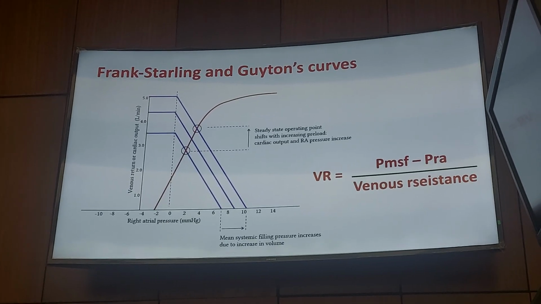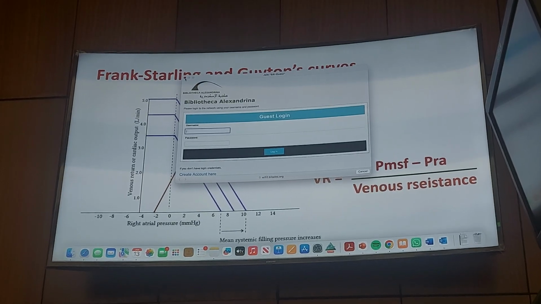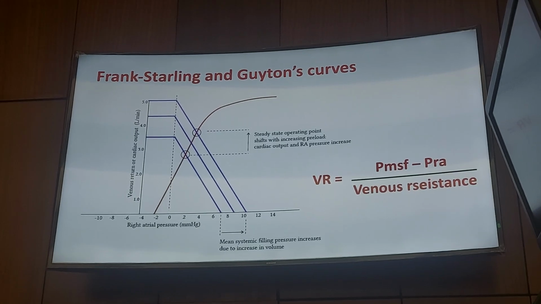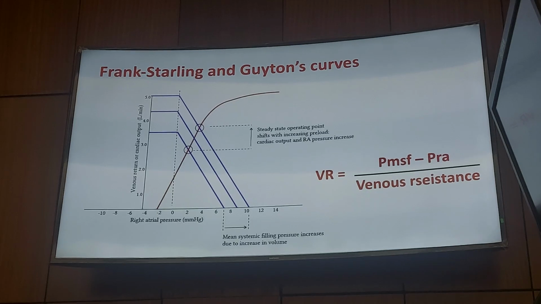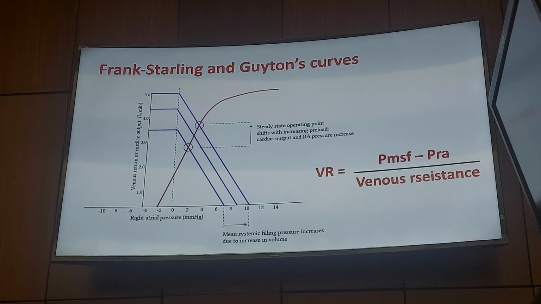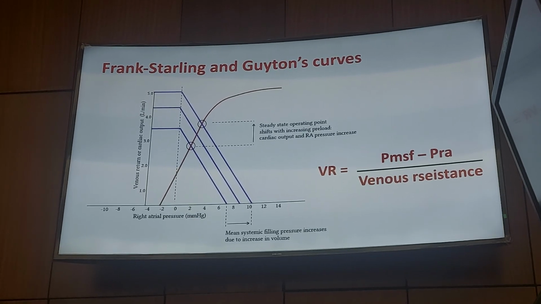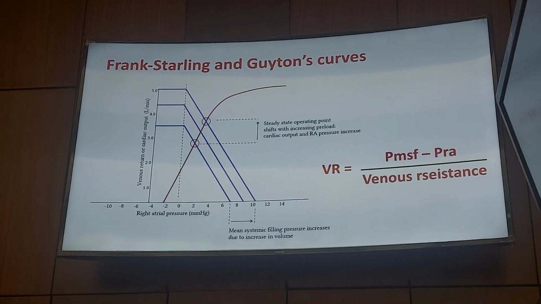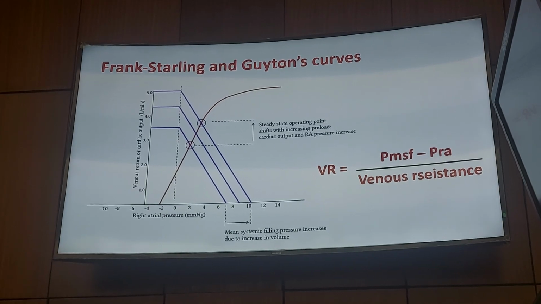But we were not told as much about the other important curve, which is the venous return curve. You see the blue curve? This is the Guytonian venous return curve. And physiologically, it happens at the same time as the Frank-Starling curve. So while you are augmenting the preload to increase cardiac output, at a certain point, if you look at the increment of the red curve, there will be a substantial drop in the venous return. And that is the point of harm. That is the point of causing harm by increasing preload, causing harm by giving fluids.